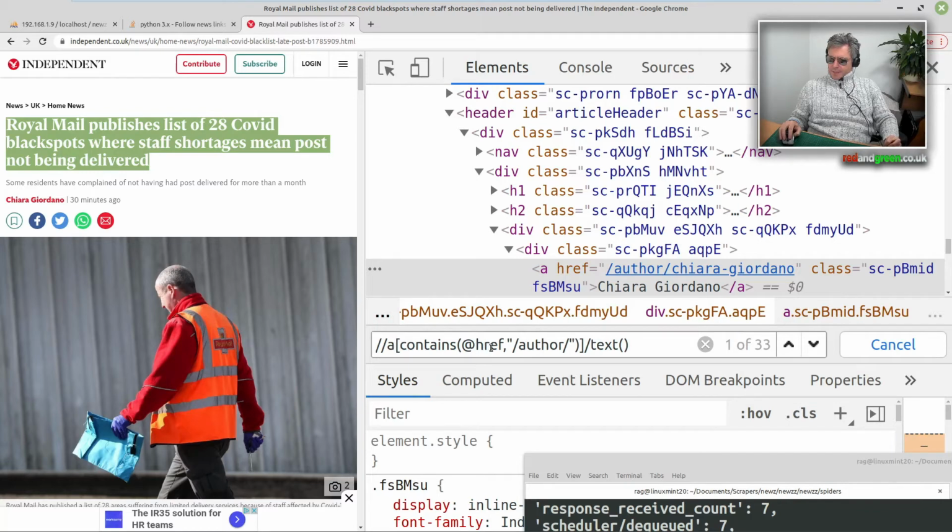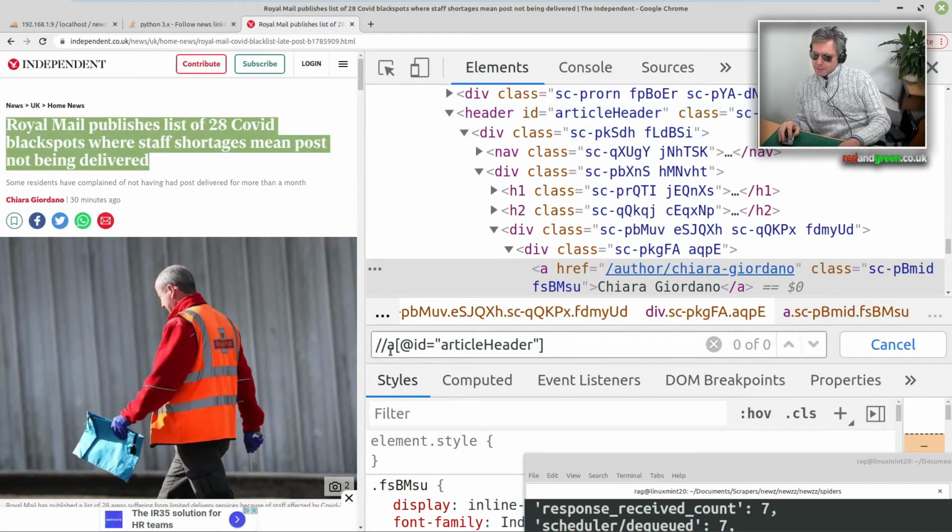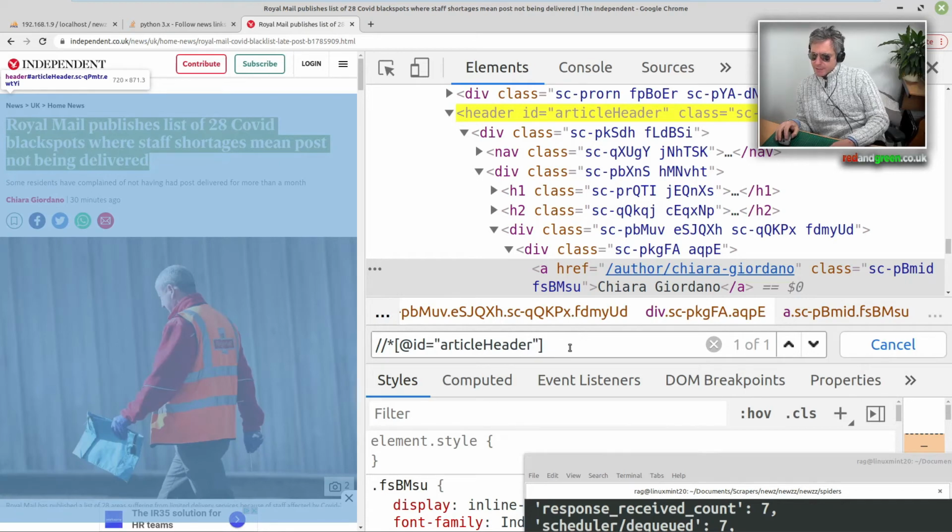Okay, let's try and get it from inside the ID equals article header. I don't think it's going to work as is, but we're going to need to combine article header. We didn't take the A out anyway, so let's put in a wildcard there just to get us going.